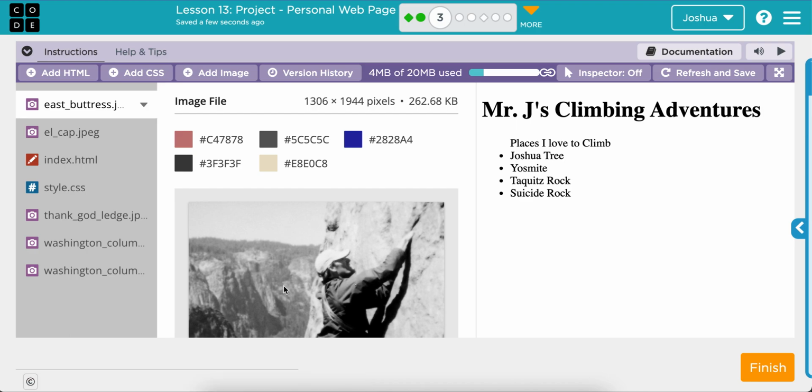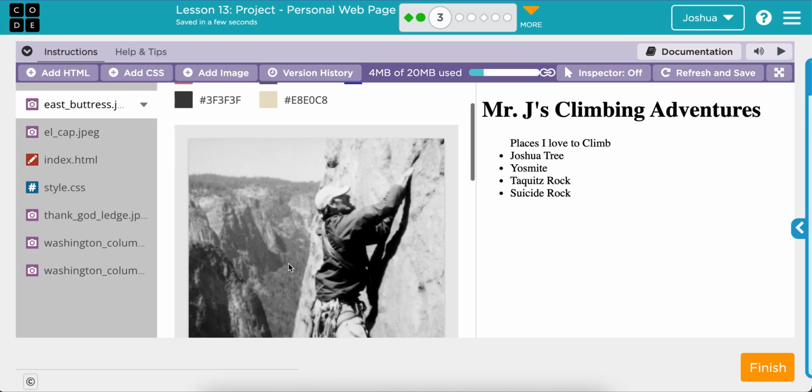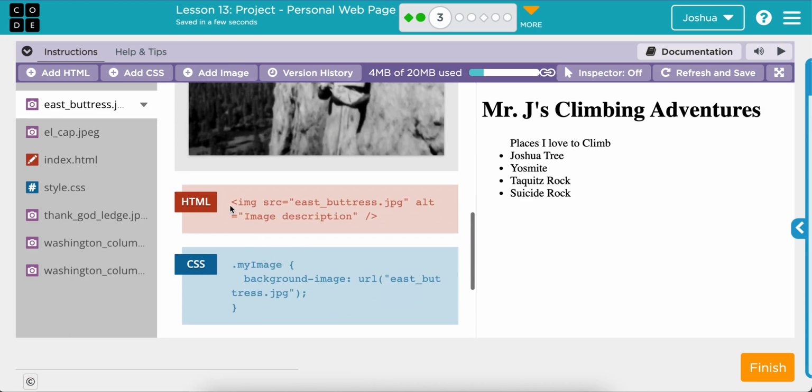So, I think I'm gonna put this picture here. The easiest way to do it is to just go down here, select your picture over on the left, your file that you want. It gives you your HTML code. Copy it. That'd be Control C. And then I'm going to paste this where I want it.